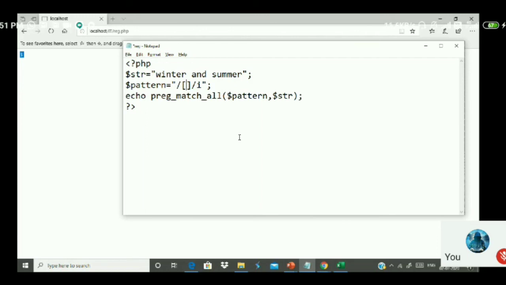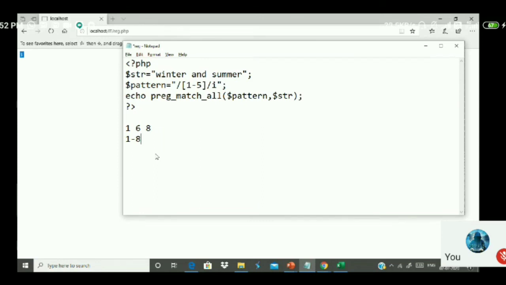1 and 5 characters. Listen here. You should not write like this. If it is in a sequence, you can write 1 to 5. Suppose I want to search 1, 6, and 8. In that case, you cannot write 1 to 8, because it is not in a sequence.